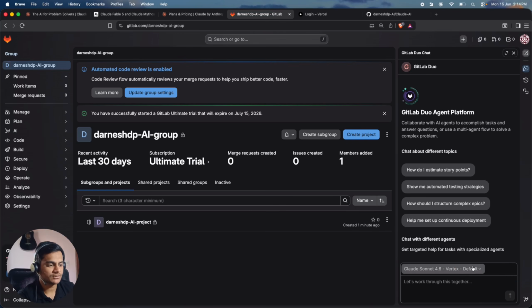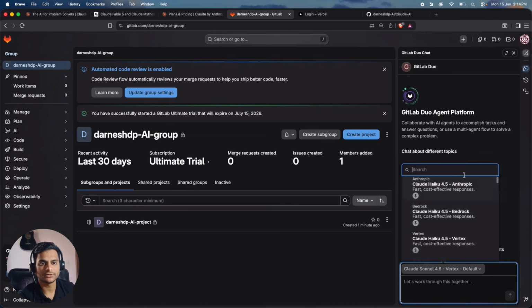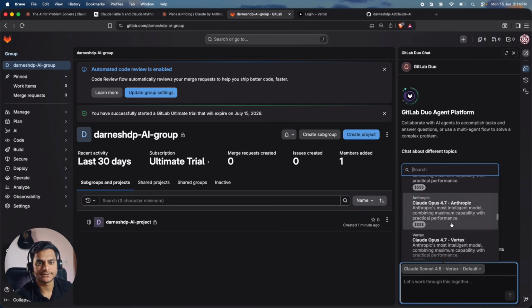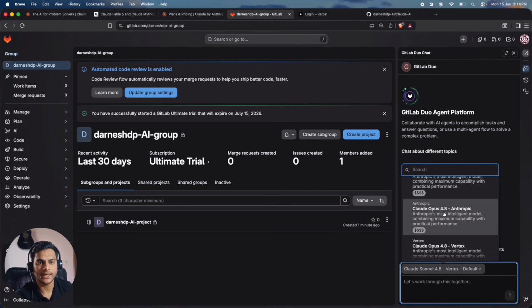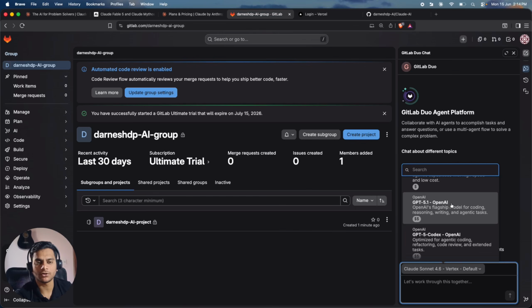So now let me actually show you the free models working. On the right side, you get the options here. So we have all the Claude models, Claude Haiku 4.5, we have Sonnet 4.5, we have 4.6, and we have 4.7, and we have 4.8 as well. So I'll be using this for this demo. Also, you have models from OpenAI.